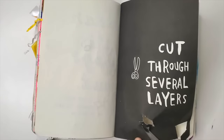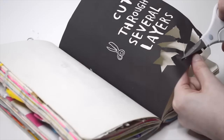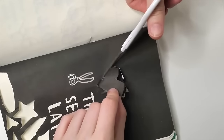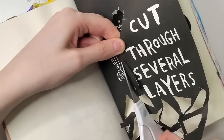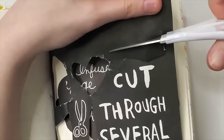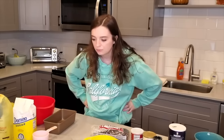Typically when I do Wreck This Journal, I like to leave the prompts very open-ended and not really interpret them the way they may have meant to be interpreted. However, for this page, I actually just straight up interpreted it as cutting through the black side of the page. With all different shapes. Well, they're really not specific shapes. They're more misshapen shapes. What are they called? Irregular polygons? Is that the correct word? I think it is.